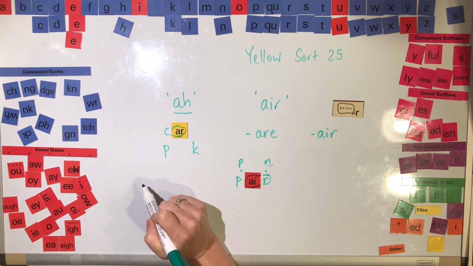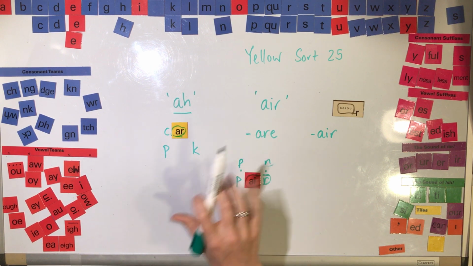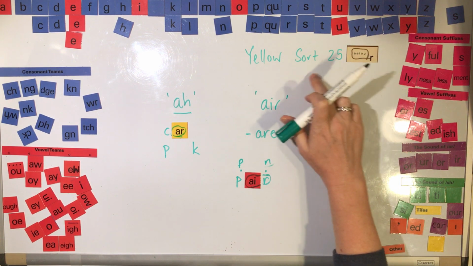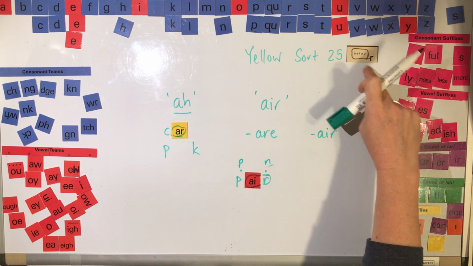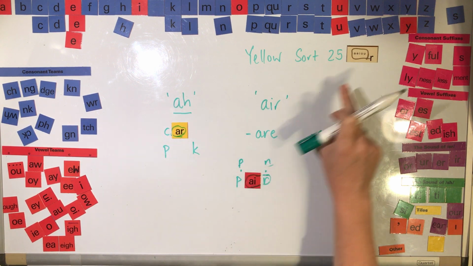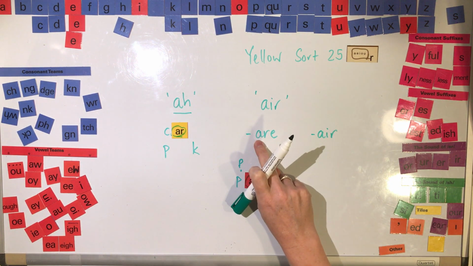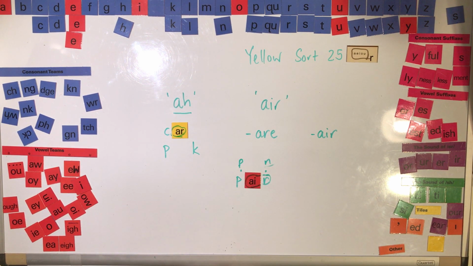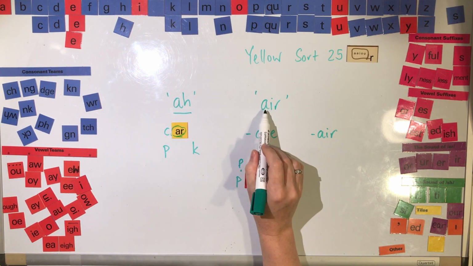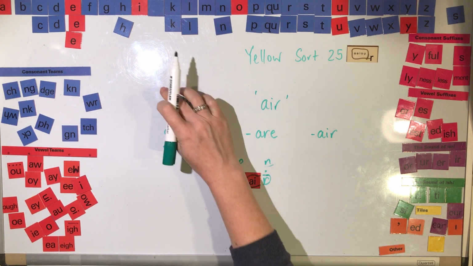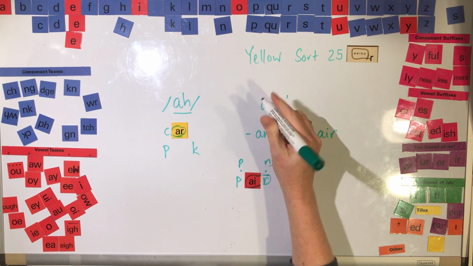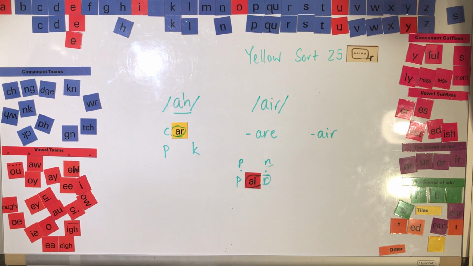So really what today's lesson is about is this rascal R. So I'm going to put that up there just to remind you. Yellow sort 25 is about how R comes along, sits next to our A's or our AI's or our AR, and then we add another E. So these are different ways in which R is commonly used in vowel teams, making really common sounds. AR and air are two really common sounds. Sometimes when you're doing the sound, it makes you do R like that. Remember the slashes to describe the sounds.